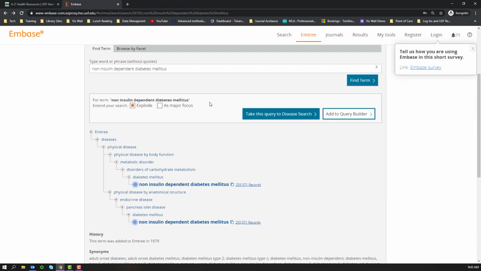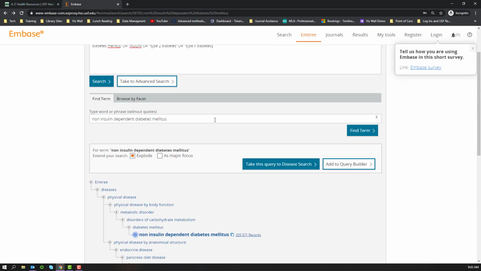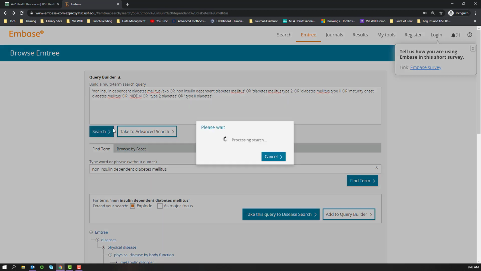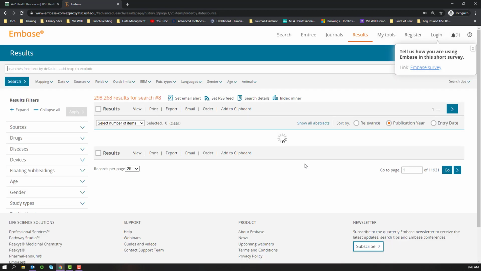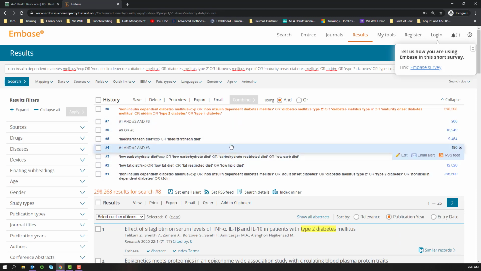So you could, in theory, go through and put every single one of these synonyms in. It's not going to harm your search, but it's a good idea to use your good judgment, use the super major terms. If you are doing something like a systematic review, then you would want to add all of those synonyms in. So with this, we're going to say we're pretty good for this initial search. So we're going to hit search. And it's going to run our search. You can see here, I've actually been practicing this demo before.